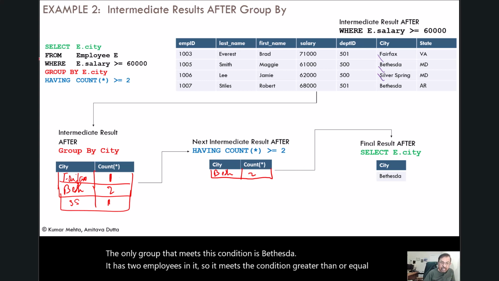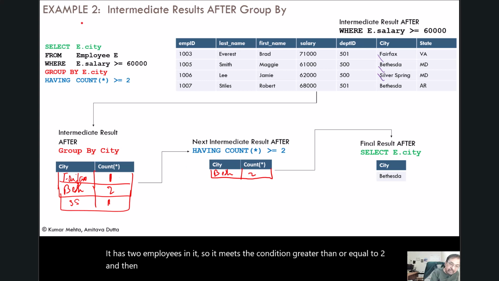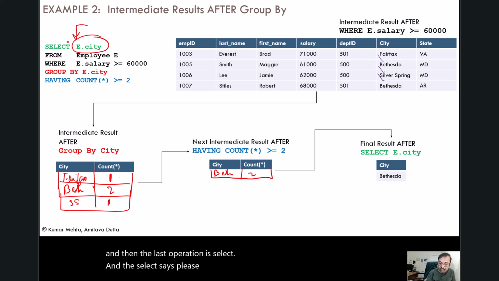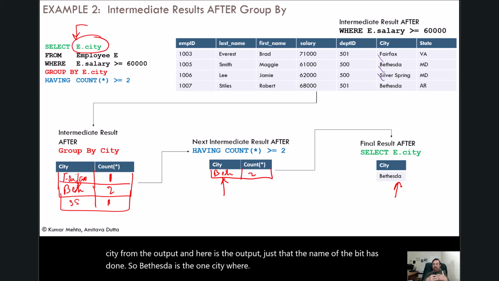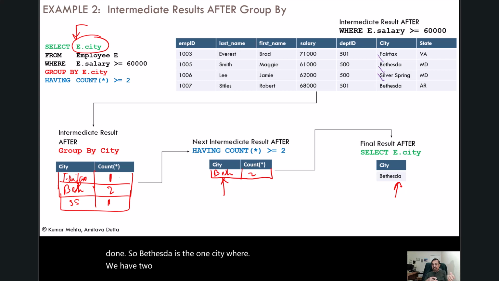And then the last operation is select, and the select says please pick the city, pick that 1 column. So I picked the city from the output, and here is the output, just the name Bethesda. So Bethesda is the 1 city where we have 2 or more employees with salary greater than 60,000.